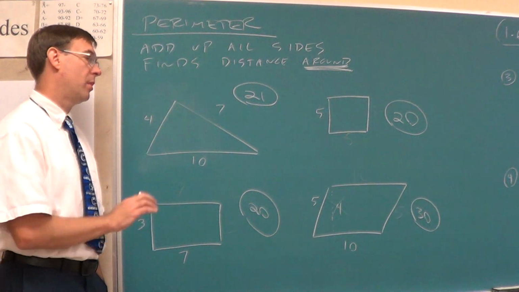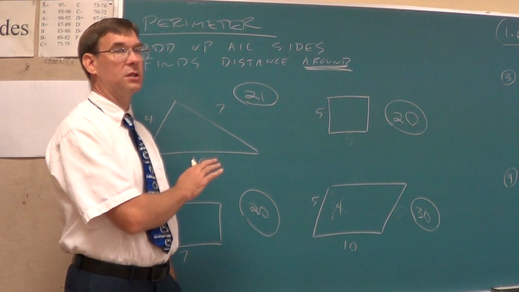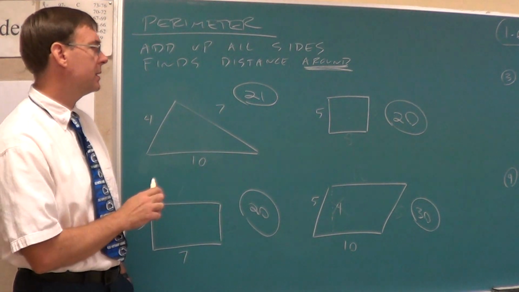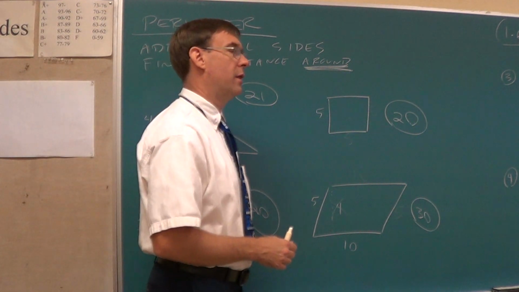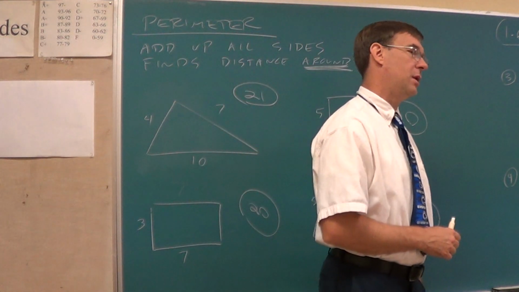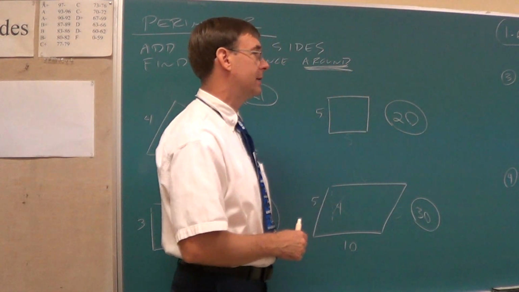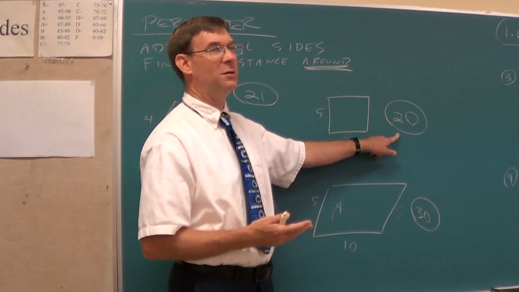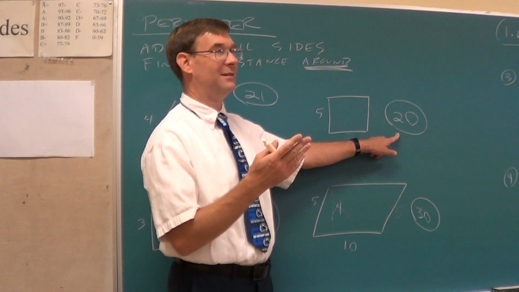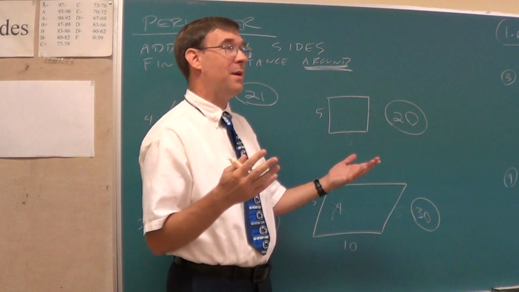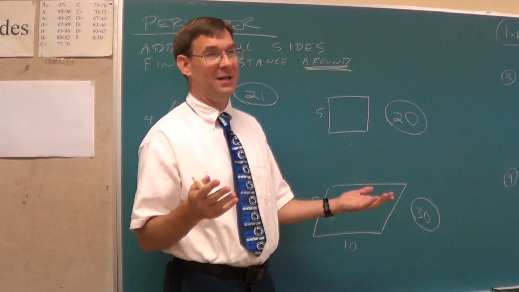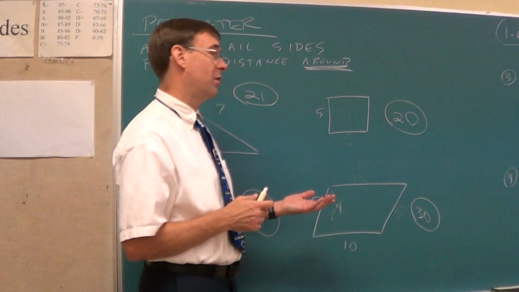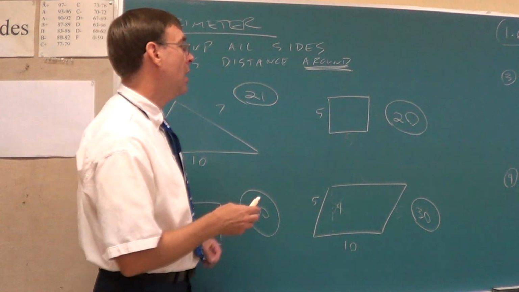One more little tidbit, but before I do the tidbit, does anybody have a question about the idea of perimeter? Then here's your other tidbit, and it's a small thing, but it's a super important thing. You can't show up to Home Depot and be like, I'm building a fence, I need 20. What other thing would you have to say? 20 yards, or maybe it's 20 feet. I doubt it's 20 inches, the smallest yard in the history of anything, but maybe you're building a fence for your dollhouse or something, I don't know.